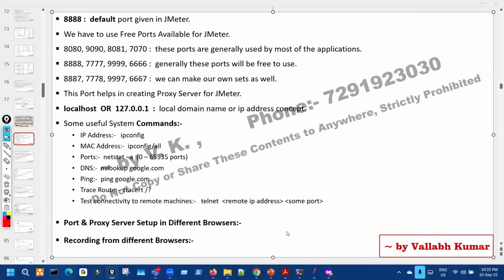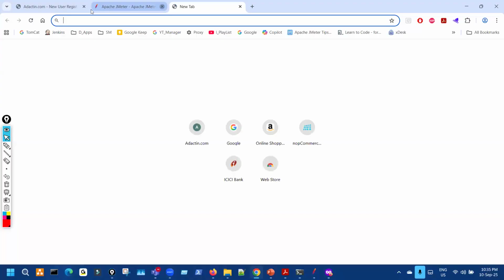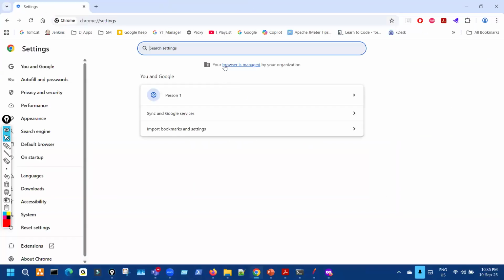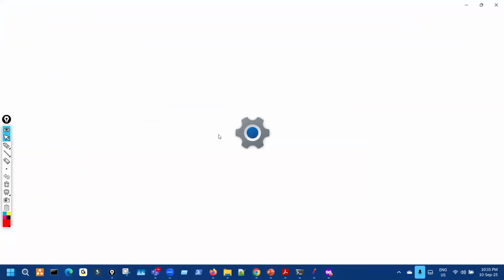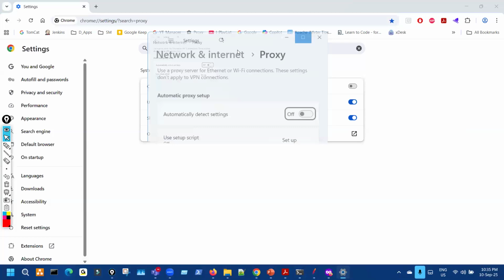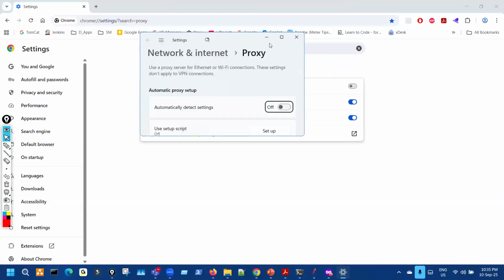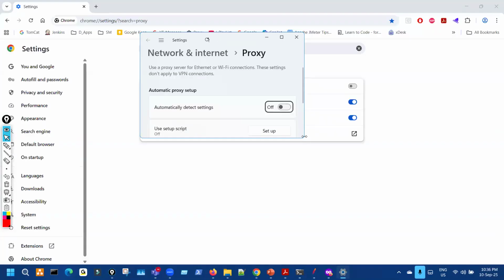So let me show you that quickly. Suppose this is Google Chrome, and I go to settings and search for proxy. If I click on this proxy, it opens the system setting. Is anyone aware of this? This is a Windows system setting, and it has nothing to do with the browser actually.